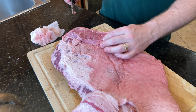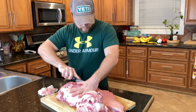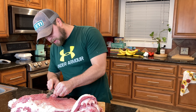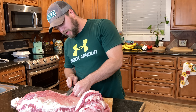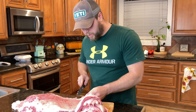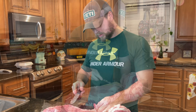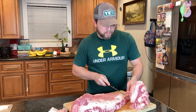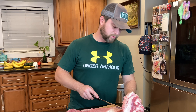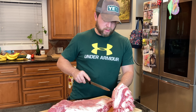You can also carve this thing up a little to shape it the way you want — that way it presents a little bit better. Eat with your eyes first, as they say. Everything else looks pretty good to me. You might come in here and take a little of this off, just make sure you don't have a half-inch or inch-thick chunk. Take your time — the last thing you want is to get in a hurry and have blood all over your brisket. If you've got any carving tips, brisket tips, tricks, family secrets passed down from generation to generation — the kind of stuff you don't normally tell people — leave those in the comments below.